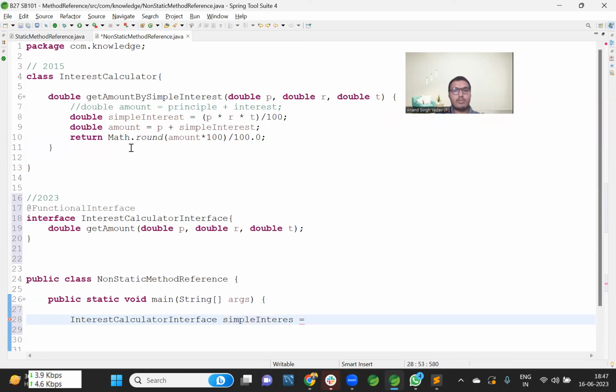How can we create the object? It's very easy, using the new keyword and the class name.